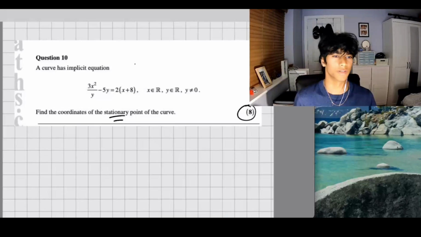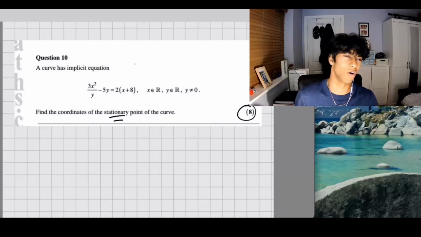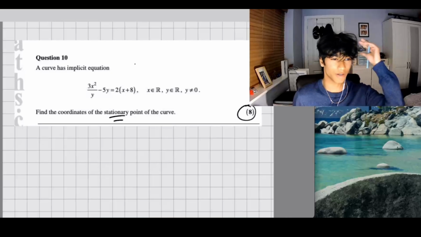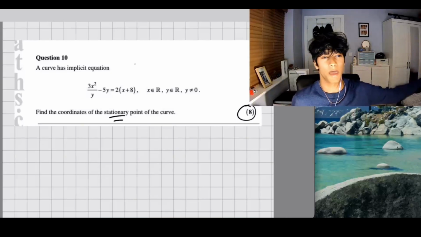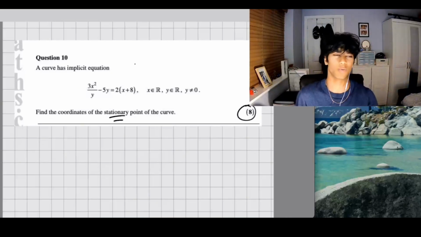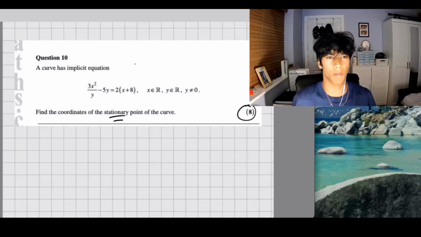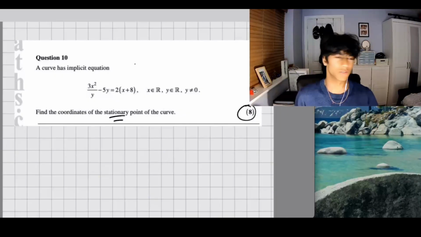you see 8 marks on this and you think, oh my god, I can't do this. Oh my god, this is long, this is tough. I want you to take that idea and put it in the bin, and break it down into smaller chunks that literally a monkey could do, and just do that, because that's really how simple it is. I mean, if you had the knowledge to do it.